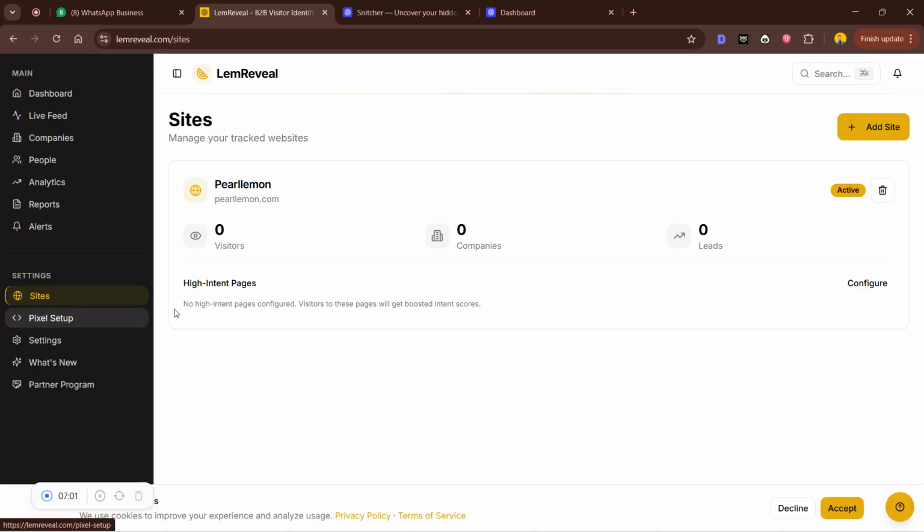Your sites, you add as many sites as you want. As you can see here, I've added an example site, and then you can add another site and more. And then as long as you have the background access to the site to install the tracking pixel, then you are good to go. So this is how it is. This is how it mainly is actually.